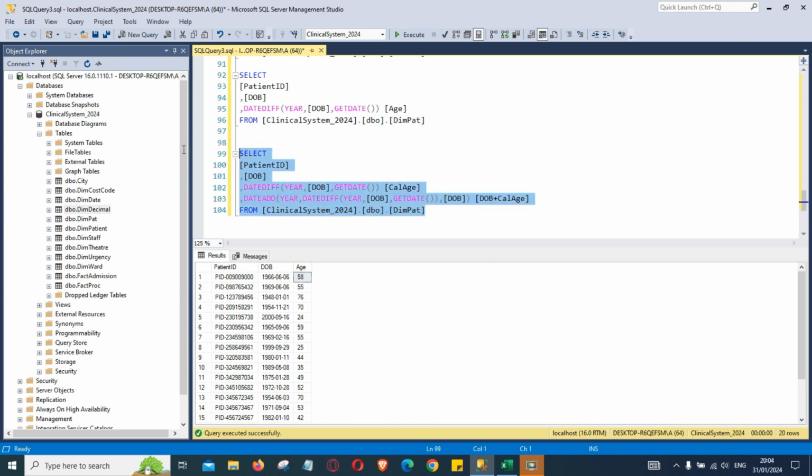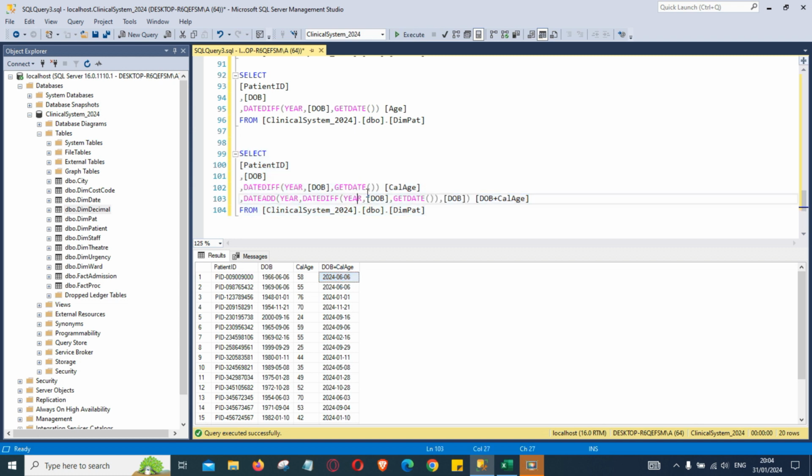Now if we run this and see, right, 6th of June 2024. According to our verification, this calculation is incorrect because this patient is not 58 years old yet. If the patient were 58 years old, this should be today's date, and because we have used GETDATE, this should have been today's date, but this date is in the future.